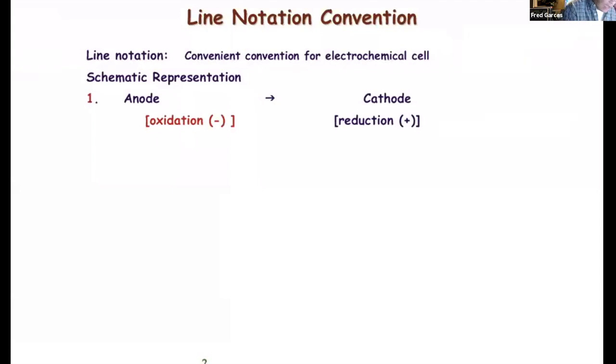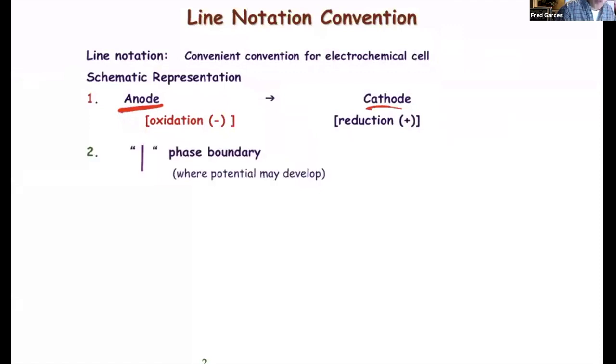In a line notation, you always write the anode first, followed by the cathode. Whatever occurs at the anode, you write that, followed by the cathode. You don't need an arrow because I'll show you how the two are separated. Remember, the anode is the oxidation. Cathode is the reduction. Reduction is where the electrons end up, and that's the positive terminal because the electrons are attracted to a positive terminal. The anode is where the electrons are originating. That's your negative terminal. I know, still confusing, but if you keep seeing it, hopefully that concept will be more clear in your mind.